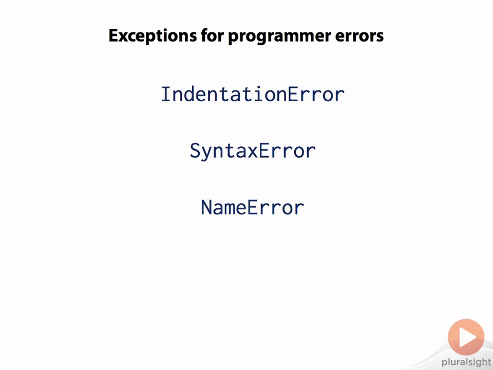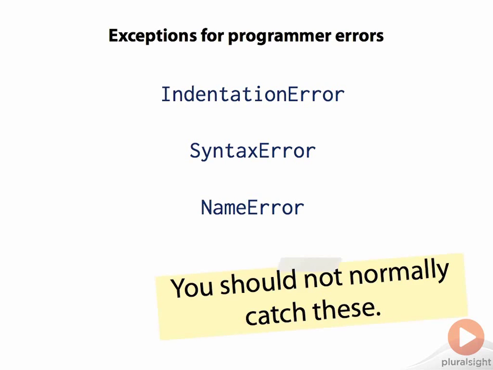Almost anything that goes wrong with a Python program results in an exception, but some, such as indentation error, syntax error, and name error, are the result of programmer errors which should be identified and corrected during development rather than handled at runtime. The fact that these things are exceptions is mostly useful if you're creating a Python development tool such as a Python IDE, embedding Python itself in a larger system to support application scripting, or designing a plugin system which dynamically loads code.